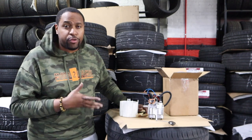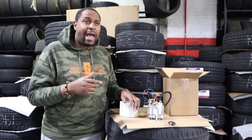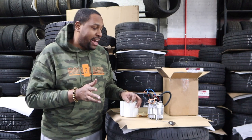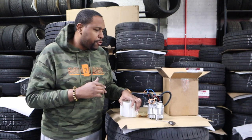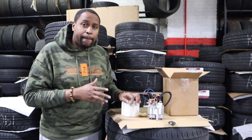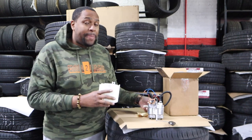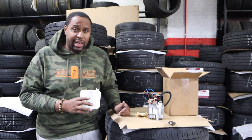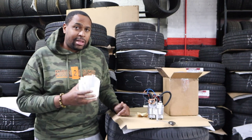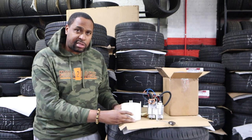That can happen if you run lean too quickly. Thankfully I didn't. I went back, added more fuel, raced that Civic, lost because it was stupid fast, and I was only making about 900 to 940 at that time. That being said, I learned quickly I could not run below a half tank on E85 and try to race. With the dual pump system with a basket, I noticed I can go all the way down to a quarter tank.